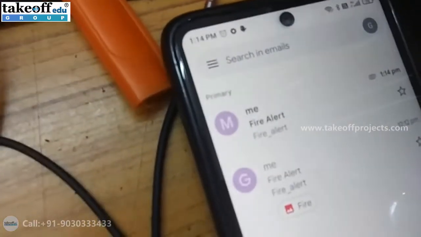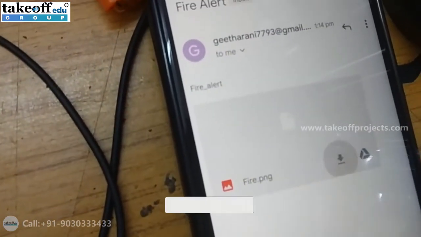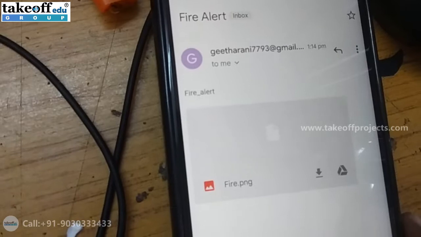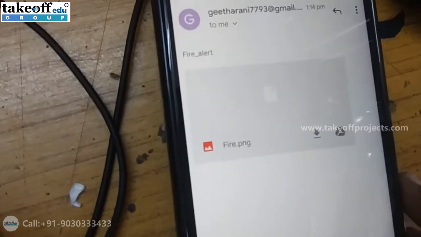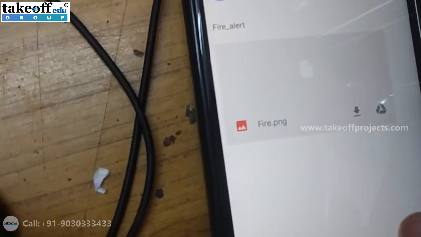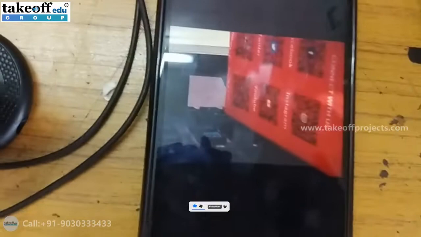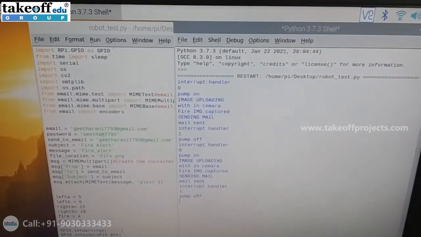So the mail will come like a fire alert. An image is being sent as an attachment through this mail. So that is the working of this project. Thank you.